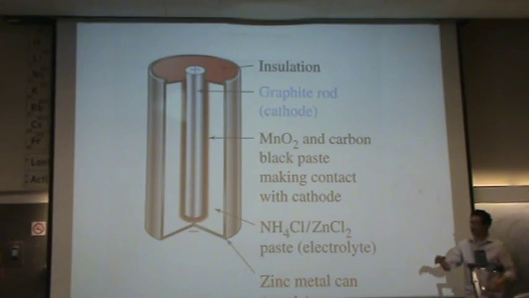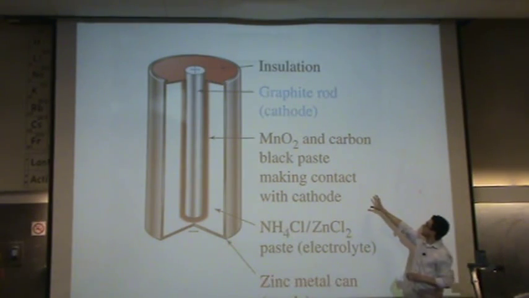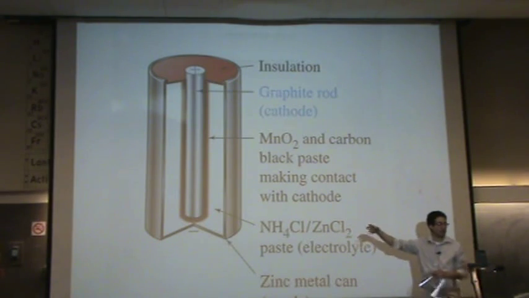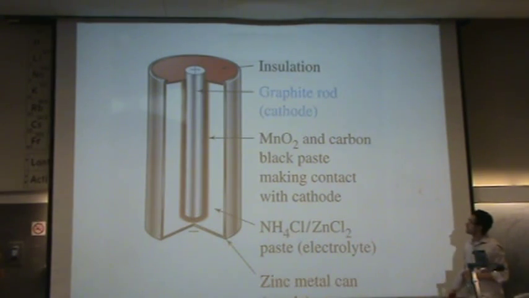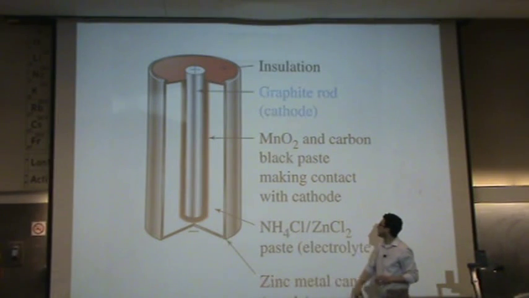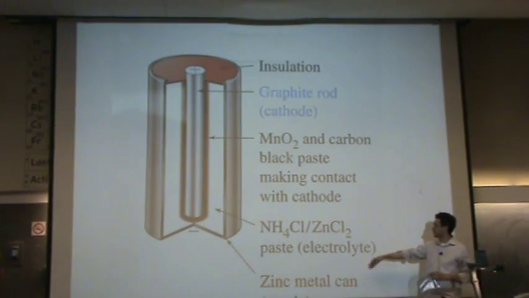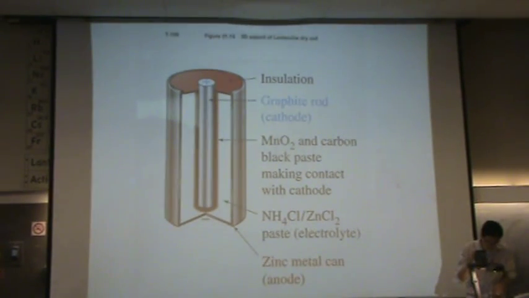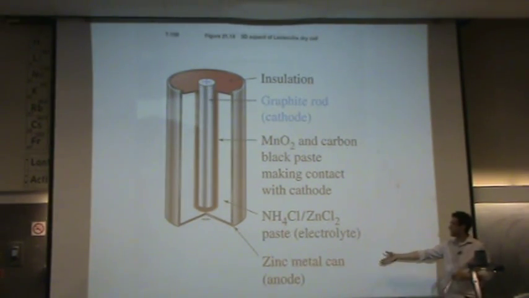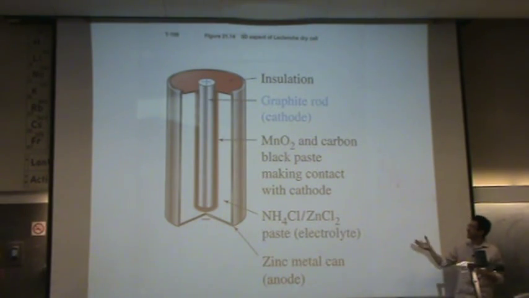So here's your typical dry cell. You've got a graphite rod, that's your electrode, right there in the middle. It's the electrode for the cathode side. You've got your manganese, that's the cathode, and a paste in the middle, that paste that you might have seen if you've dug in there. You've also got this ammonium chloride paste in there. This acts as your electrolyte, your salt, and then the casing is your zinc part, the anode, so that's the inside of the casing. That's your basic dry cell battery.